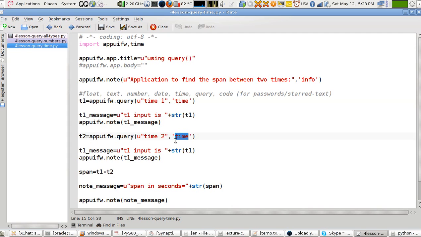Here is the first time, this is the second time, and every time I'm showing you a message that this is the time in seconds. I'm not going to deal with something like hours this way, because I must deal with seconds to get this span.